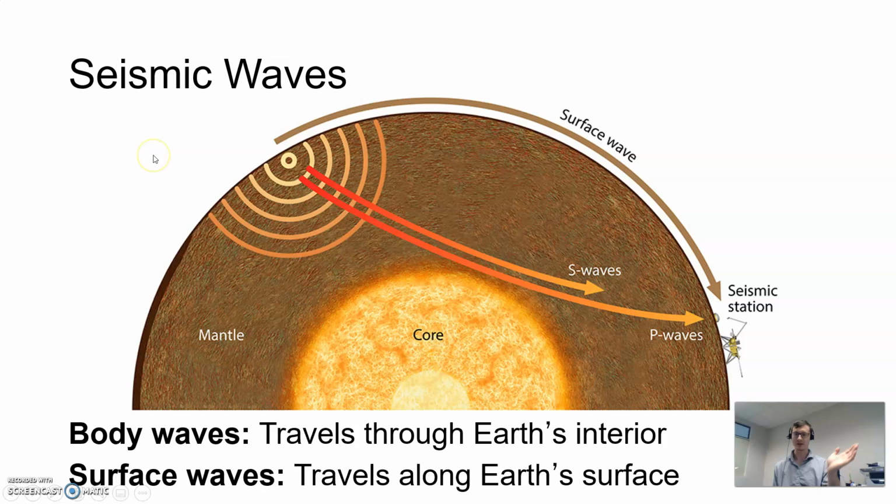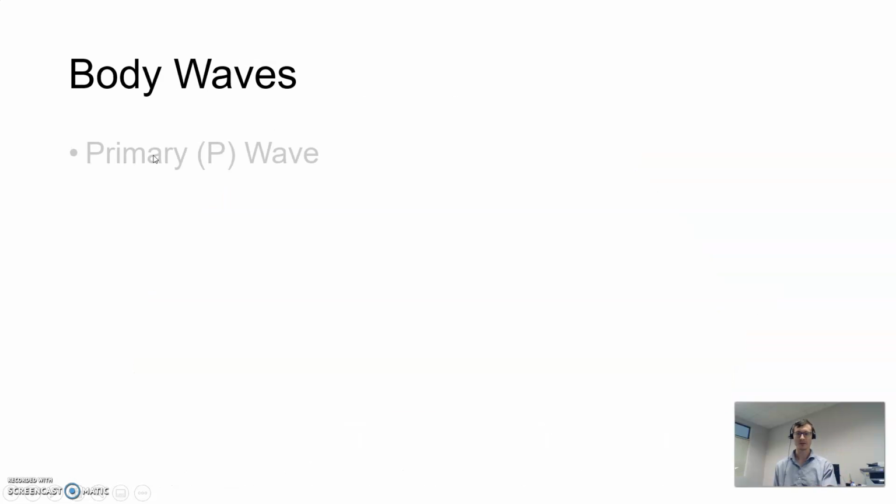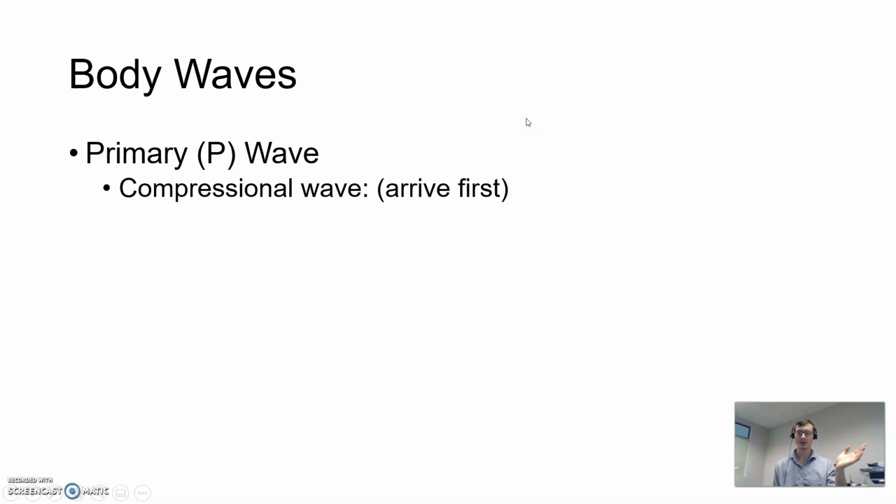Now, when you talk about different seismic waves produced from an earthquake, we have the kind that travel along the surface, surface waves, and those that travel through the body of the earth, body waves. And the body waves have a lot of interesting qualities to them. We talk about first the primary waves, the fast-moving waves, the one that gets there first. These are compressional waves, things like sound waves. You can also think of a slinky as being a good example of this.